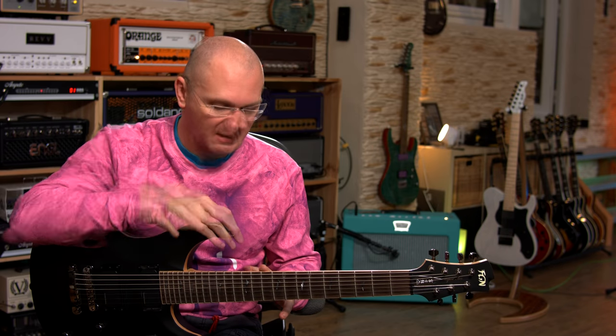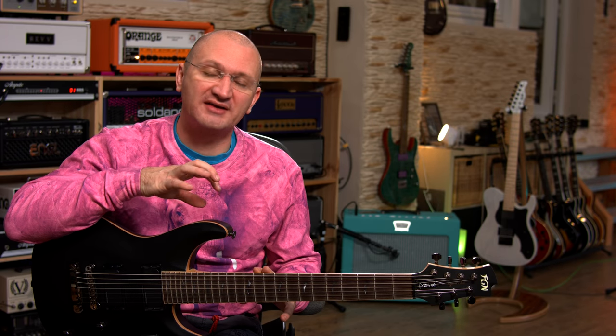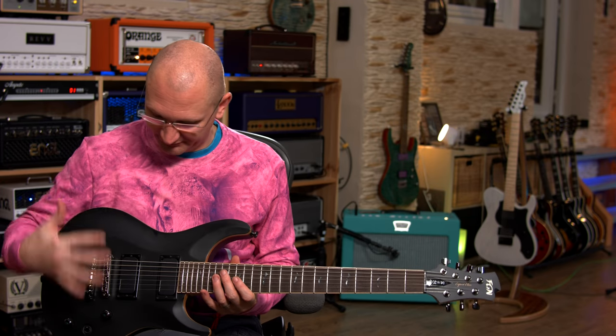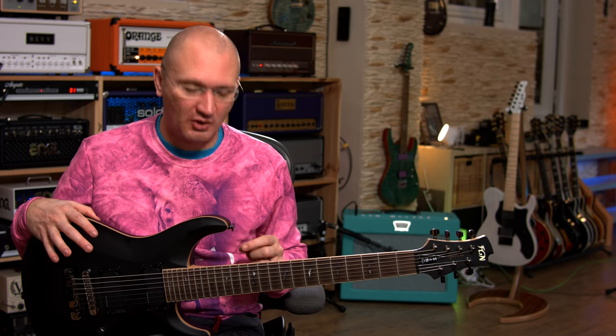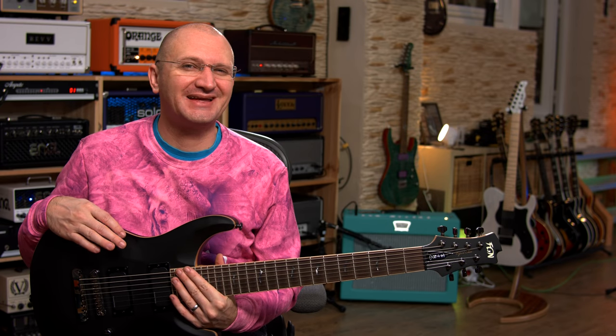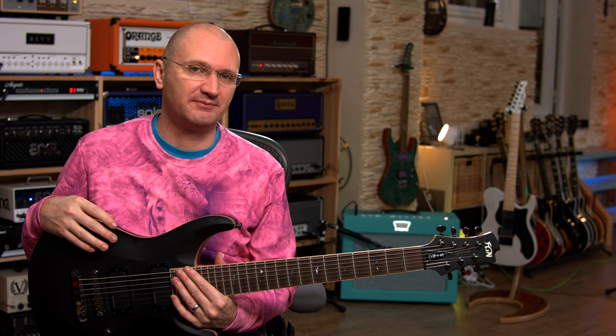However, bang for the buck, the Apocalypse comes in a cardboard box. A Prestige will come in a nice hard shell case. This comes in a wooden case or whatever, not a plastic case. But these other brands don't make you feel as if you're holding an instrument that has been tweaked to perfection in terms of its build quality. And this is as good as guitars get when it comes to quality and the little details and the whole overall feel. So this, compared to other brands in its price range, just is a notch up in quality.